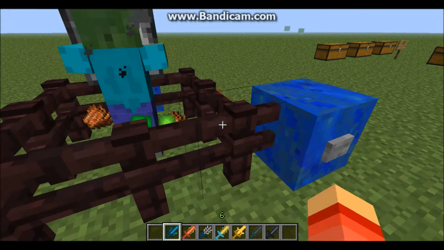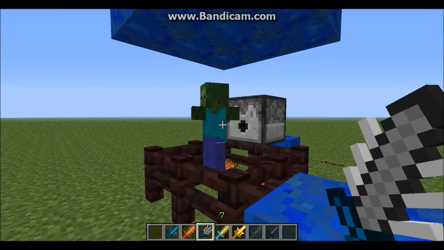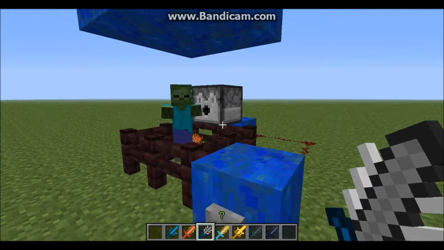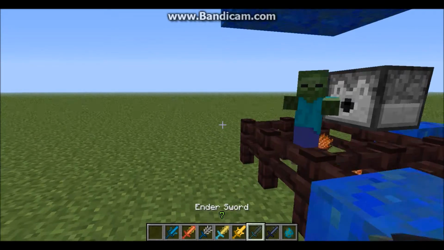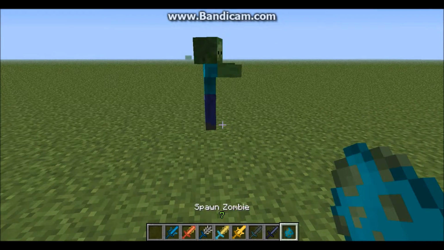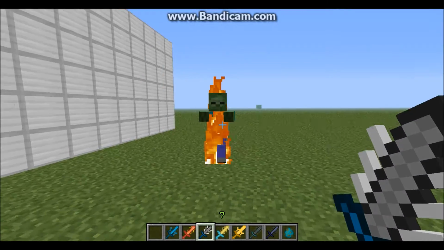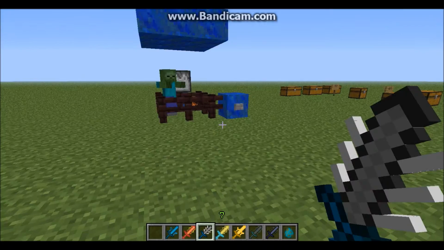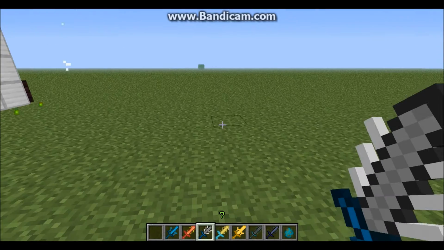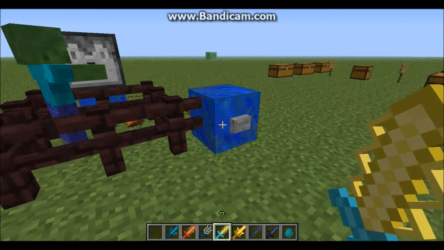Alright, now next we have the wind sword. From what I've seen from this, we're going to have to take one out. You have to punch it. Oh, I hit it with the sword. Seems to not be doing it, but it should be launching it. Yeah, it took about 5 hits.